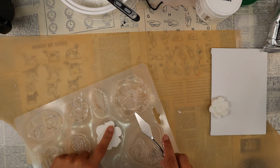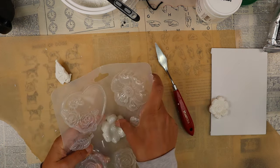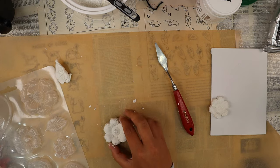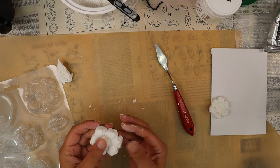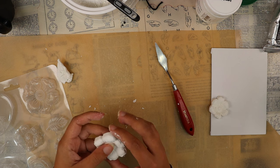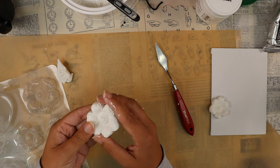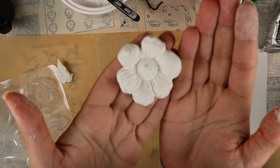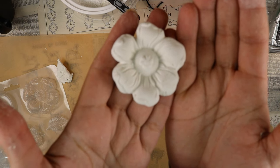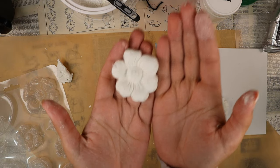Okay, not perfectly smooth on the back. There you go, that one's not as nice, but I'm rushing a little bit here. I tend to forget that you can speed the videos up, and I think, oh, I gotta go fast. There you go. Come on, camera, focus. Oh, sorry, doesn't want to focus.